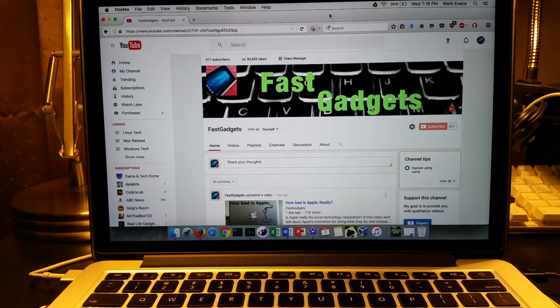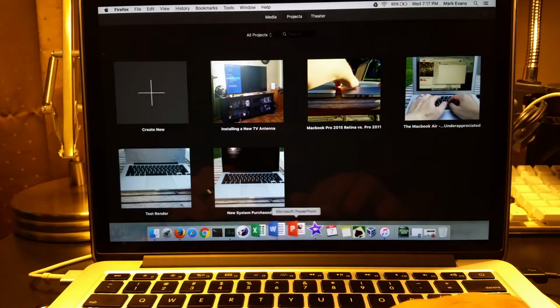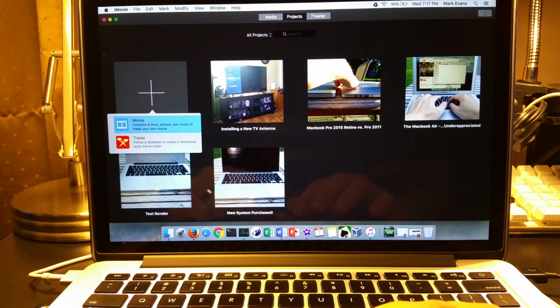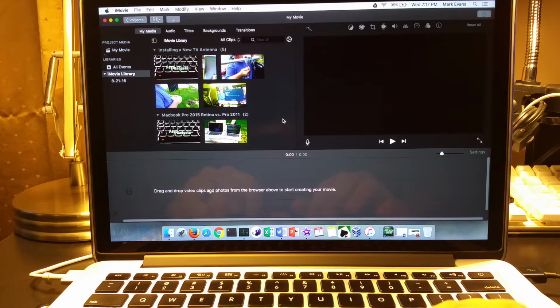So, what I'm going to do today, on the new MacBook Pro Retina 2015 edition, this is the 13.3 with 8GB of RAM, 256GB SSD, and an i5 processor. What I'm going to do is, I have a demonstration video and I want to edit it, to create a movie and test rendering of 4K video.